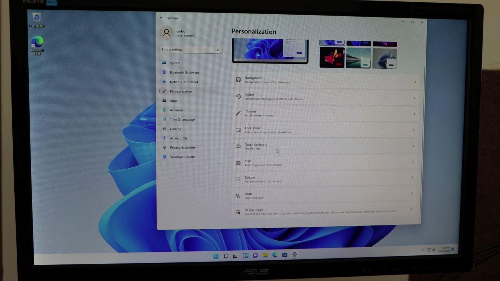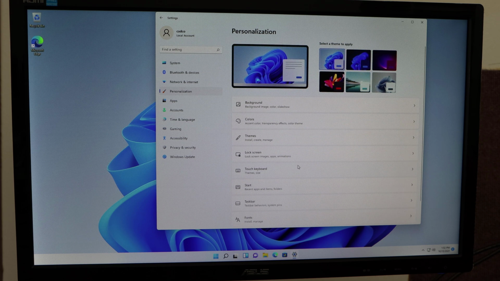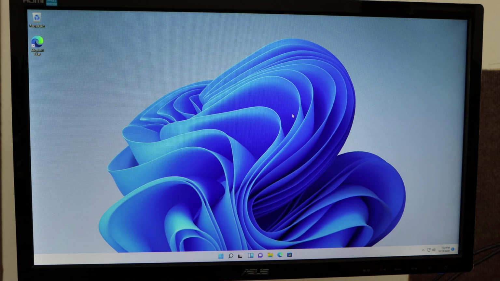So yeah, if you got Windows 11 or are thinking about getting it, there are some cool little features they added in here so you have a little bit more control over the way it looks and behaves. So overall, that's all you got to do for a clean install of Windows 11. And it did activate, no problem there. Because it had Windows 10 on it, it already had a digital license, so you don't need a product key. That's not required anymore.